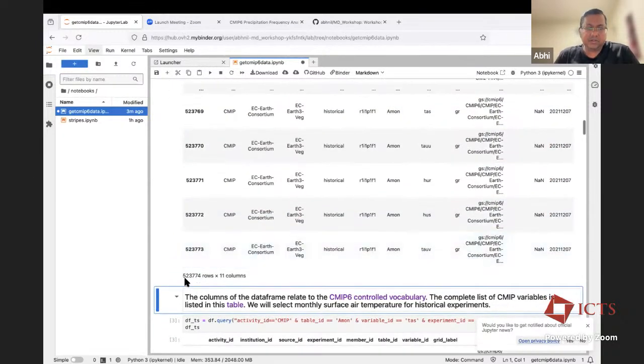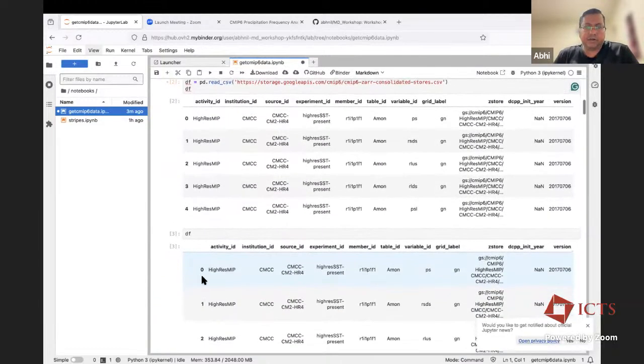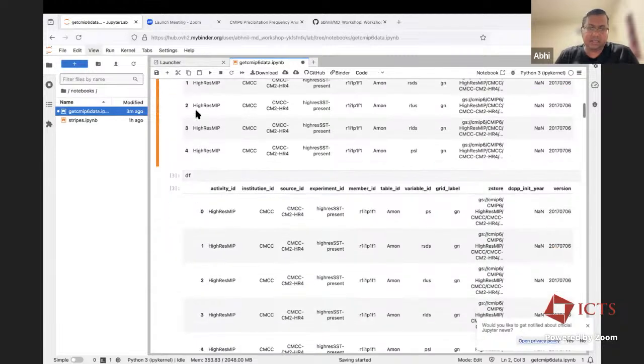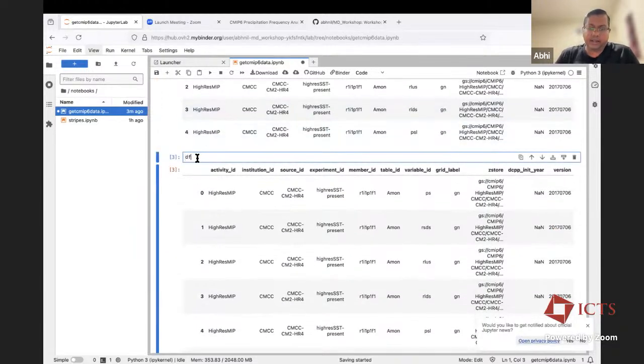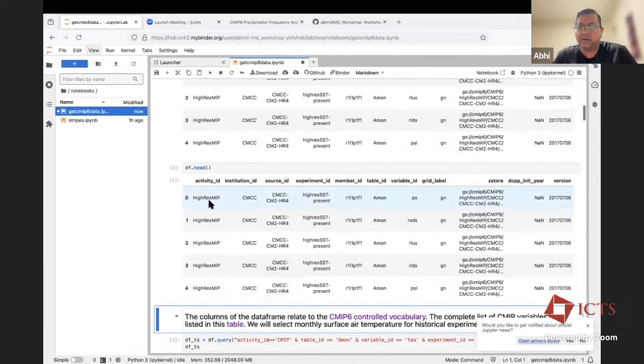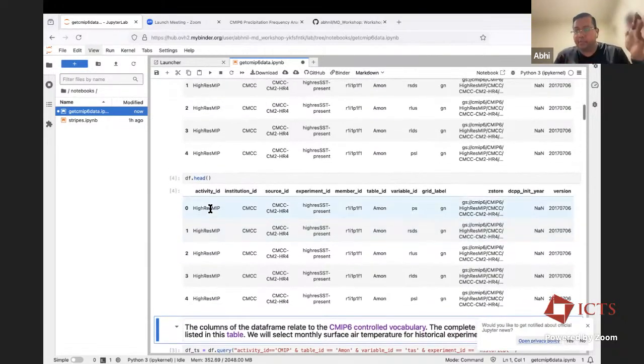You have 523,774 rows. That's the number of different simulations that are available. But right now, if I just say df.head, it gives me a small flavor of what the catalog would look like. Essentially, the catalog is quite big. You have a lot of datasets on the Google Cloud.